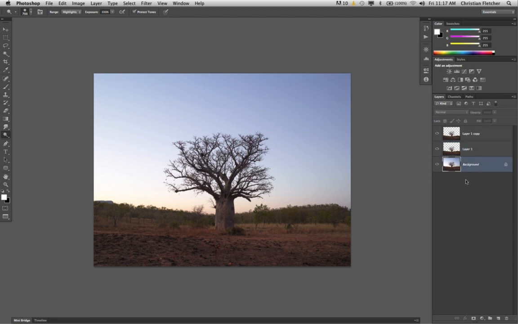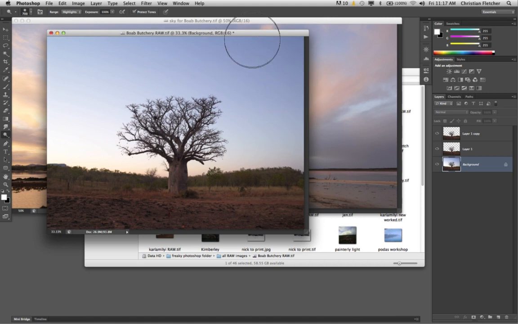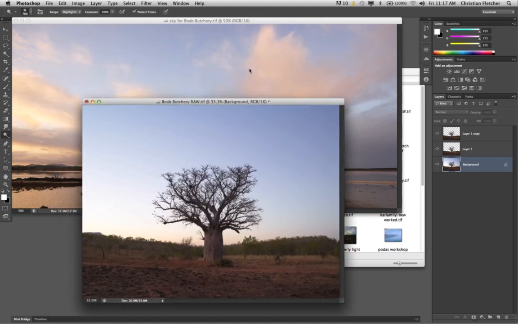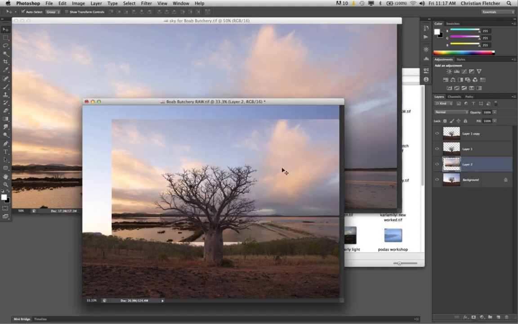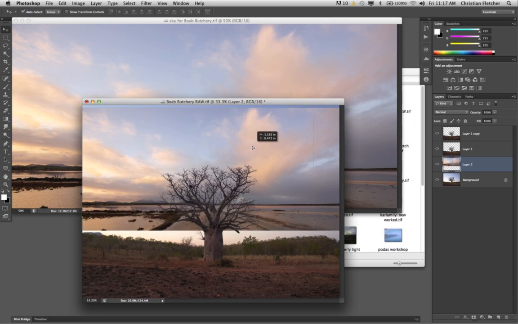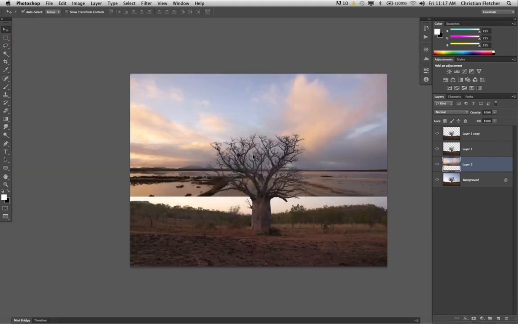At this point we hit F on the keyboard twice just to change our view, and we're going to grab that sky. Now as you can see, if I go to grab this sky, I've got my brush tool selected, the dodge tool selected, so I had to hit V on the keyboard to bring the move tool back so I can move one layer onto another. Drag and drop onto that Boab tree shot and put it into the top there, line it up. Hit F on the keyboard again to get our full screen.